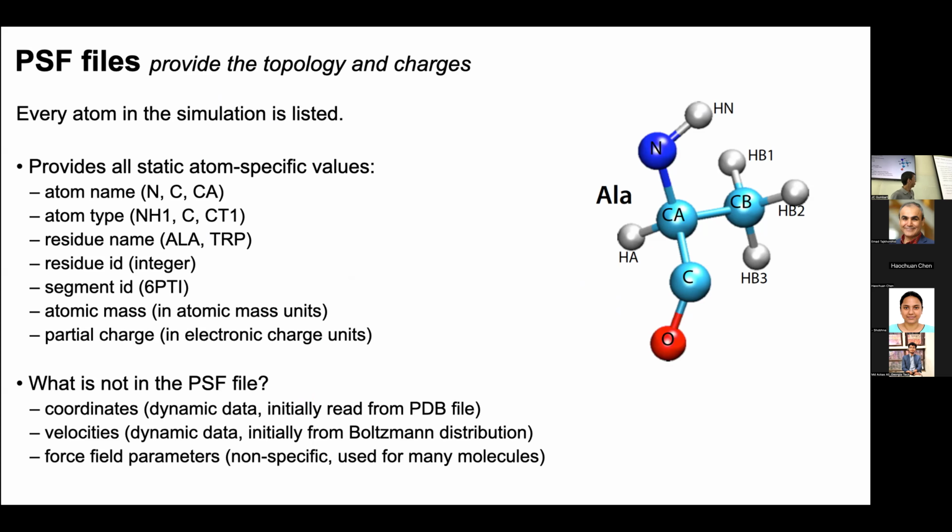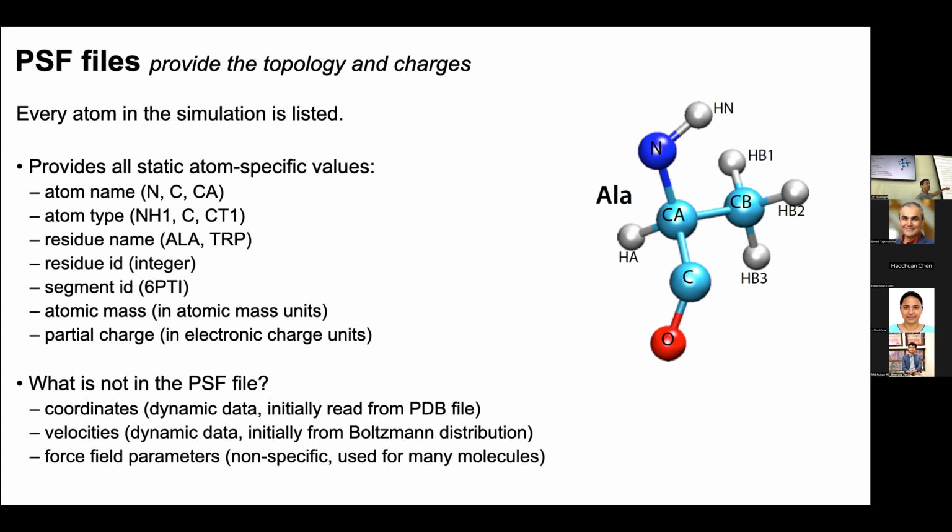Okay. So what's not there? What's not duplicated? There are no coordinates. Oh yeah, question, Ronan. Classes are also provided in the parameter files, right? In the topology file. So the topology file, as we'll see in a moment, is used to build the PSF file. So it reads the masses from there and puts them in the PSF file. Yeah. Sometimes they're duplicated in the parameter file, but if they are, NAMD ignores those.